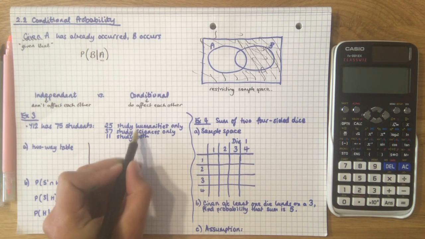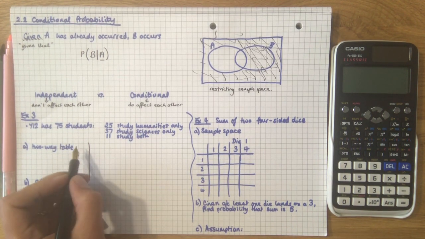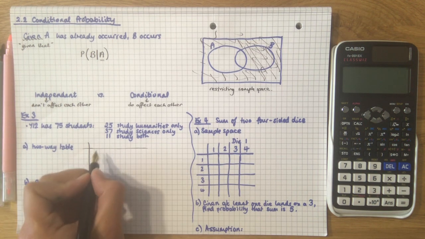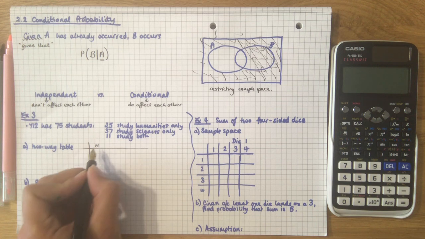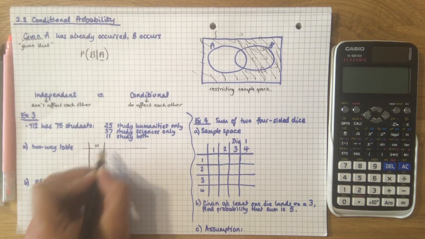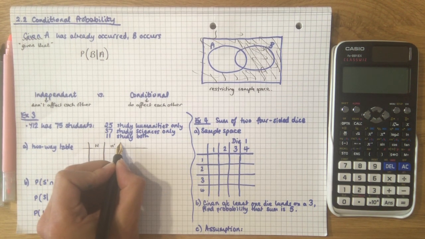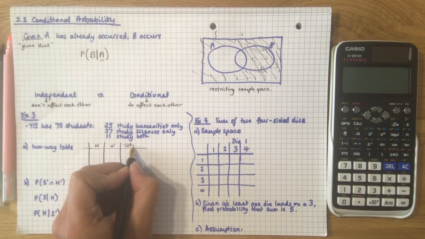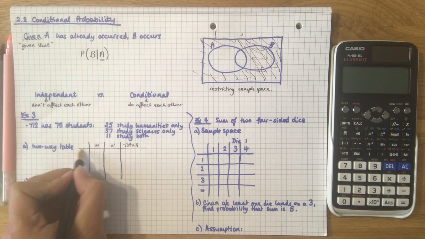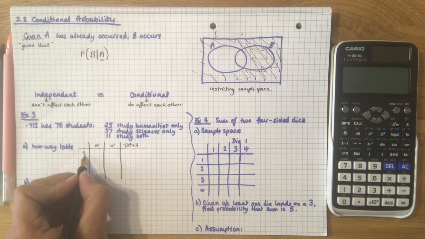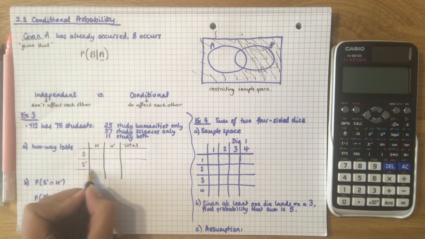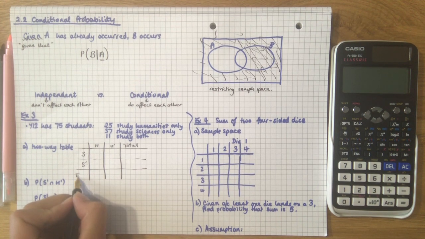When you have two conditions, in this case humanities and sciences, we draw the table like this, and we're going to have across the top, humanities can occur or it can not occur. So that means a student could study humanities or they could not study humanities. And we always put total there. Now down the side, let's do sciences. So they could study science or they could not study science. And again, we'll have the totals here.